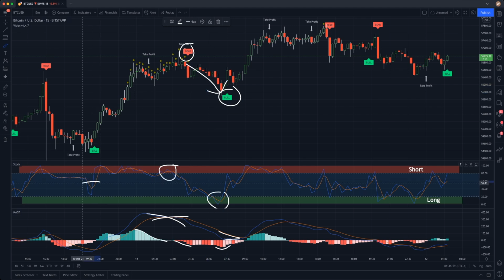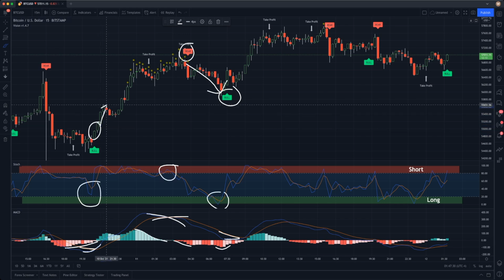This one, I can't tell you I would have taken it because the stochastic wasn't in our green buy zone. What would have maybe been a factor in buying here was the dark red had started to turn light red, and the MACD. I would have definitely waited for the MACD line to pinch together and cross over the signal and start growing some green MACD bars. Probably once I got one or two green bullish candles there, I would have got in for a little scalp. I definitely wouldn't have been in there very long.